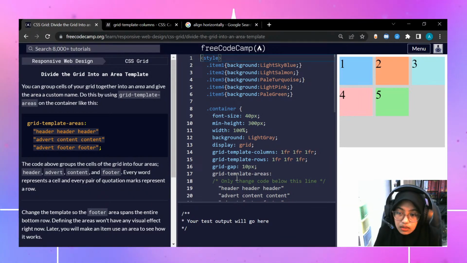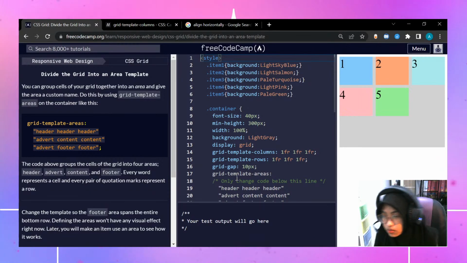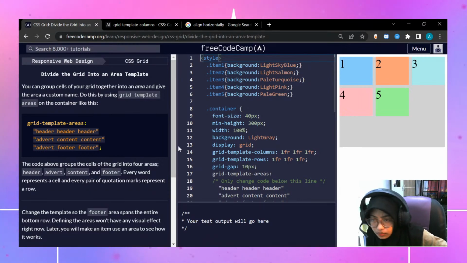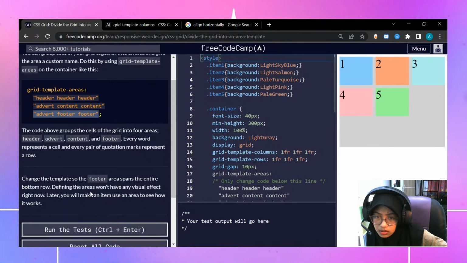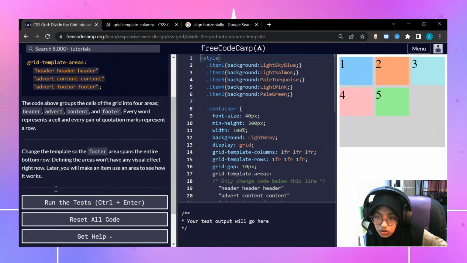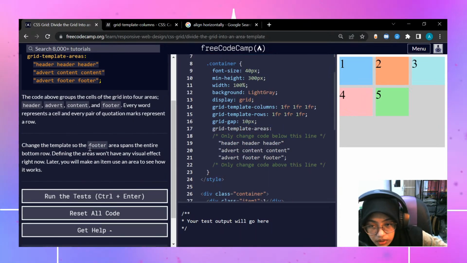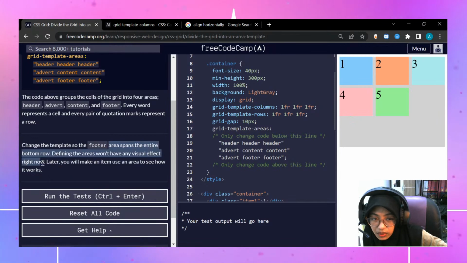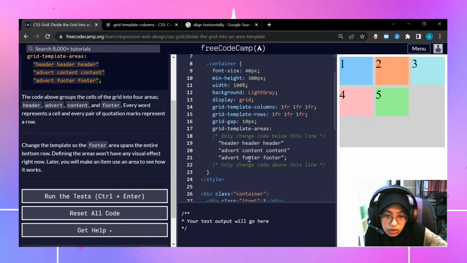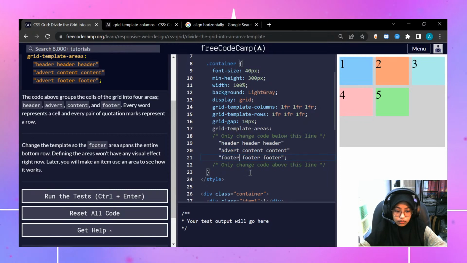Each word represents a cell, and each set of quotes represents a row. Change the template so the footer spans the entire bottom row. Defining areas won't have any visual effect right now; later, with the grid area property, we'll see how it works. So you set the footer to span everything.